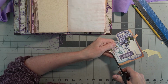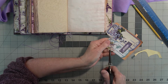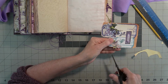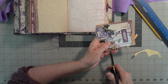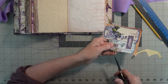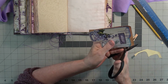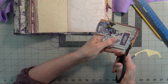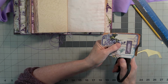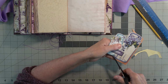So, tough day cutting. A tough day all the way around. So what else can I tell you about today? Yeah, I don't know what else I can tell you about today. It's a beautiful day. That's for sure.